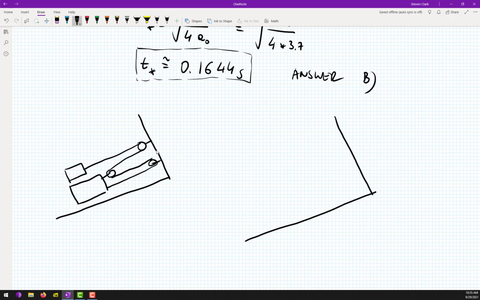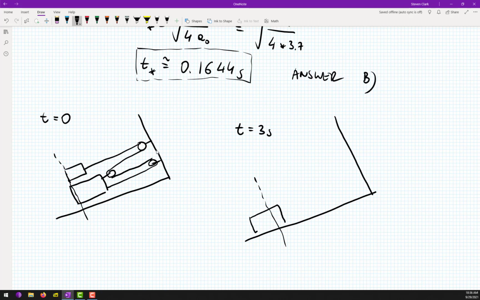So this is, let's say, time instant 0. And now after a while, let's say, what is your favorite number? 2. Okay, so it will be 3 seconds. So look, that line will not change. I will put that line in here. This is our starting point. After a while, the big block will be here.